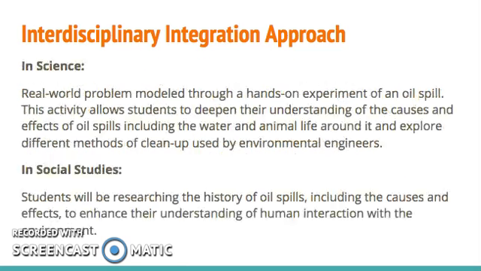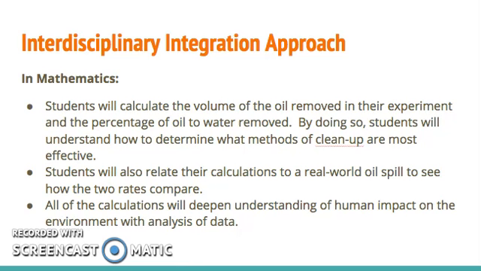For science, with the hands-on experiment of an oil spill, and exploring the causes and effects of oil spills with animal life and just different methods of cleanup used by environmental engineers. With social studies, the research of the history of oil spills, including causes and effects to enhance their understanding of human interaction on the environment. For math, all their calculations can definitely help them to relate to human impact on the environment with the analysis of data.